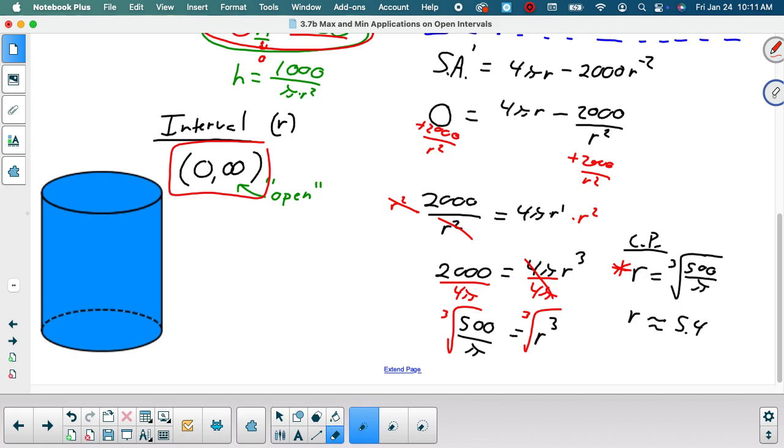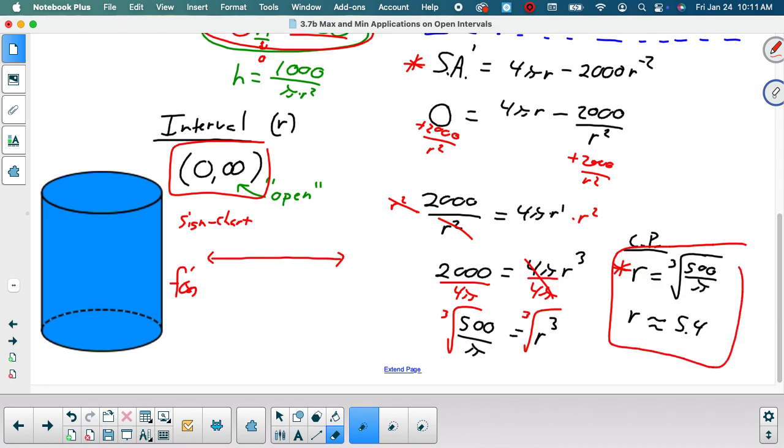It's a concept. So instead, we called it the first derivative test last week or the week before that. I'm going to use a sign chart to show this. But it's a sign chart for the first derivative. So again, my first derivative in this case was my surface area here, right? So this is my first derivative, what it is. I'm using this critical point.